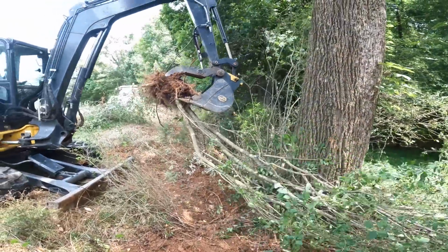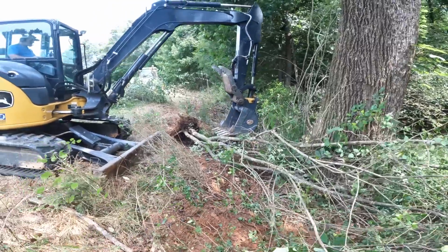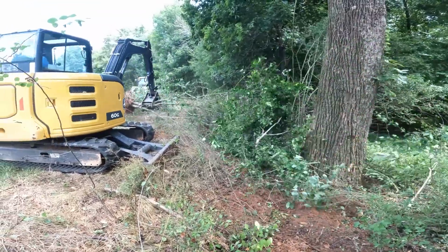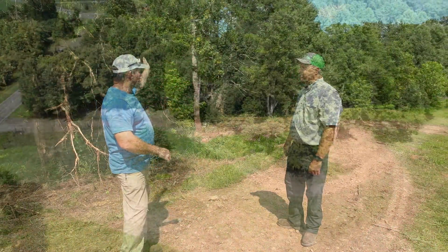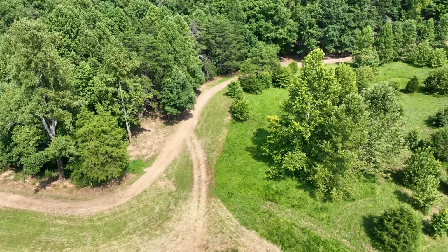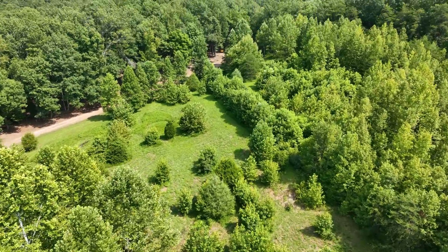And eventually you're going to build a home back there. Yep, that's the game plan. 16 acres. And actually, if you look at it, the road kind of splits the property. So the right side is field over here, and the left side's all wooded area. And the pretty part of the woods is back toward the house. All those big, pretty hardwoods, lots of big oak and ash trees in there.